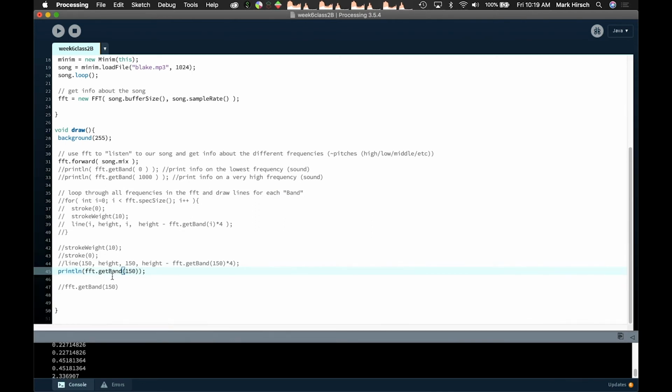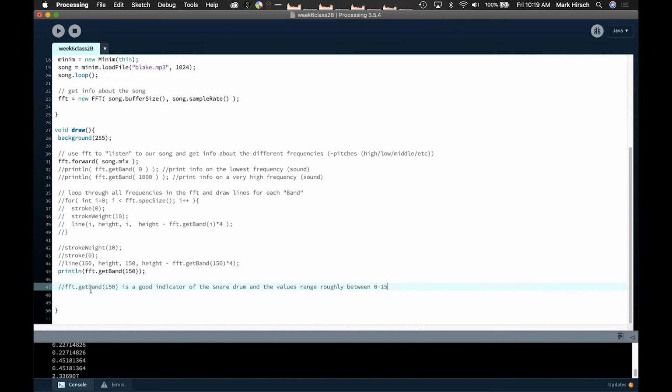So we can basically say that FFT band 150 is a good indicator of the snare drum, and the values range roughly, let's say, between 0 and, how about 15? Because we saw 13 in there, maybe we'll have a stronger one that's closer to 15.